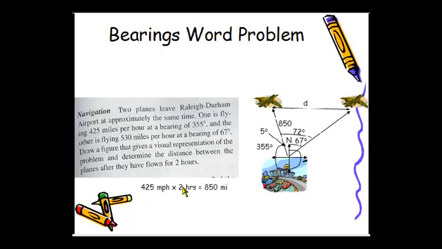So for the first airplane going this direction, we had 425 miles per hour for two hours, so that's 850 miles. For the second airplane, it was traveling at 530 miles per hour for two hours, 1,060 miles.